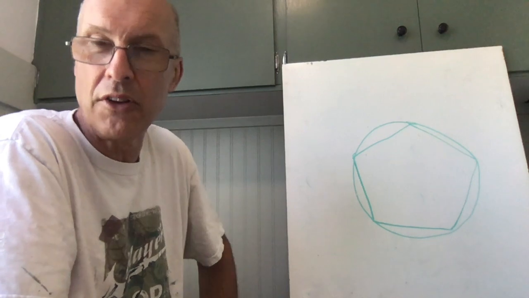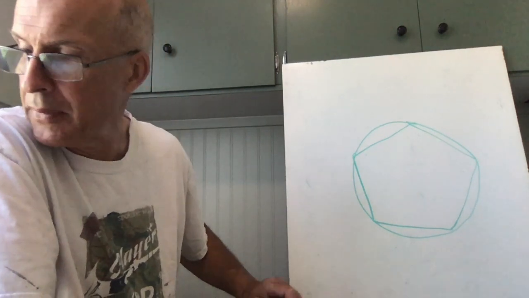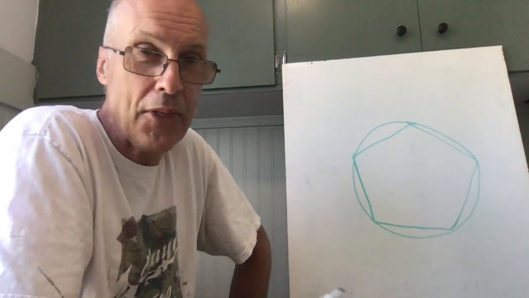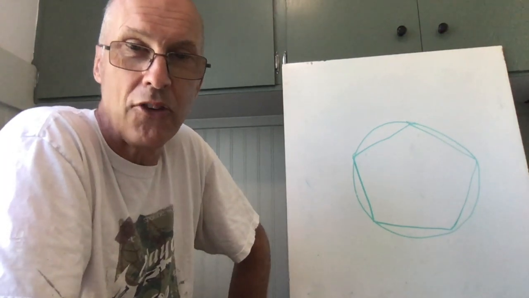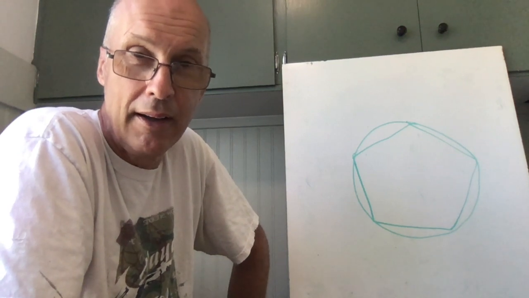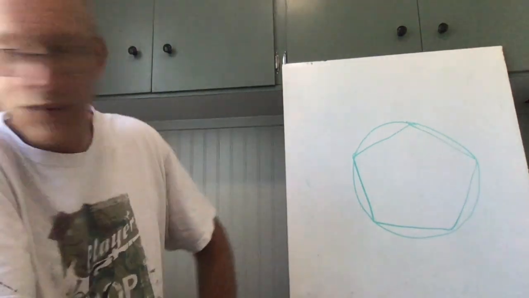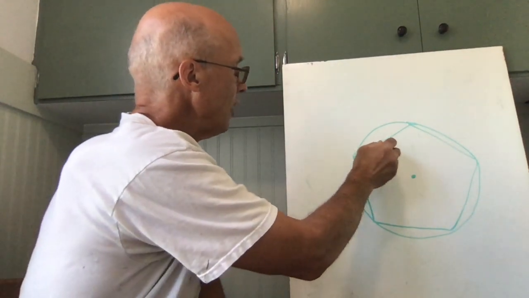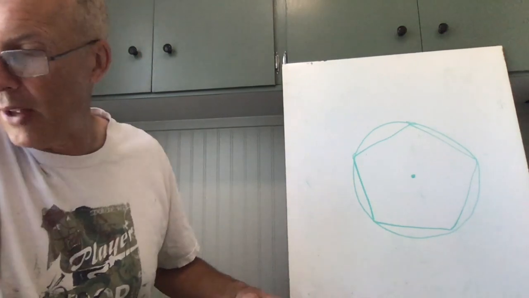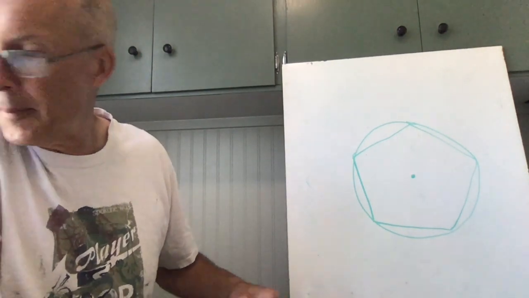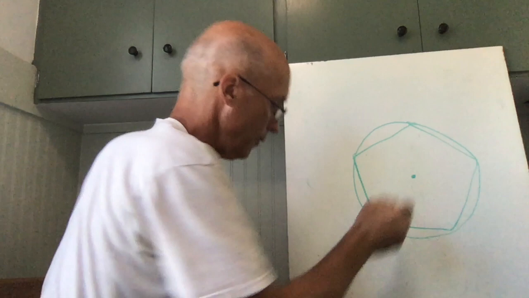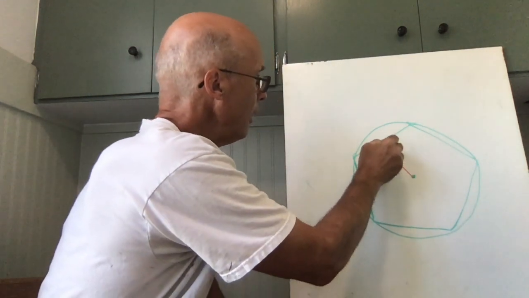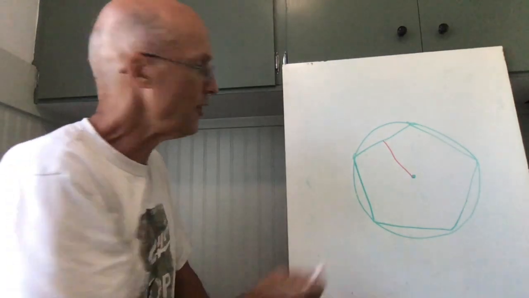There's at least one word that you need to learn what it means, okay? And that is an apothem. An apothem is not a nocturnal marsupial native to North America. It is the distance from the center out to touching one of these sides. So from here out to there, that is the apothem.